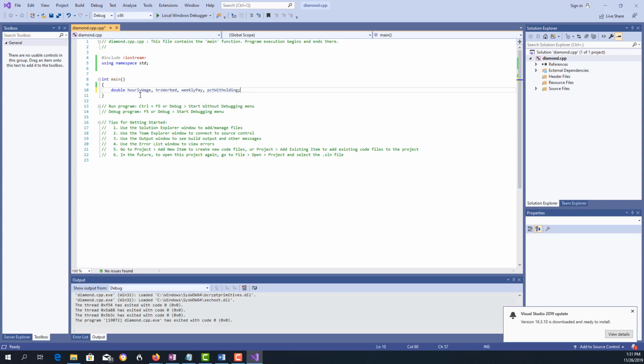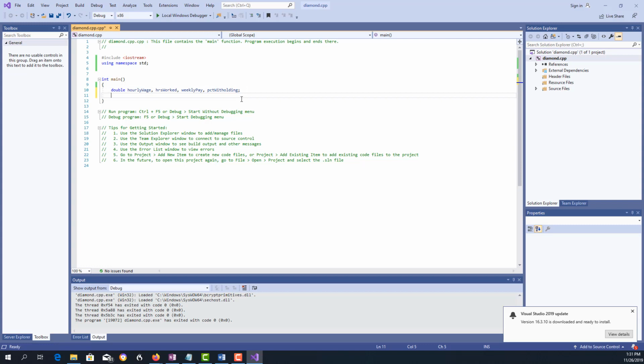So instead of having to go double hourly wage, new line, double hours worked, new line, double weekly pay, new line, double PCT withholding, we can put it all in one line. We have double hourlyWage, hoursWorked, weeklyPay, PCTWithholding. Make sure to end that with a semicolon so you don't get a syntax error. Okay. We're going to use cout to ask the user to enter their hourly wage.